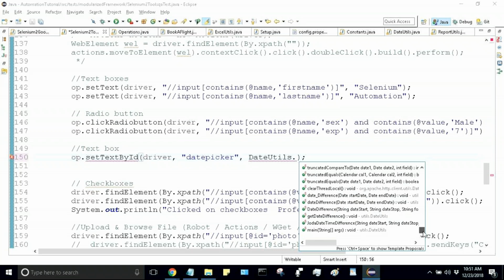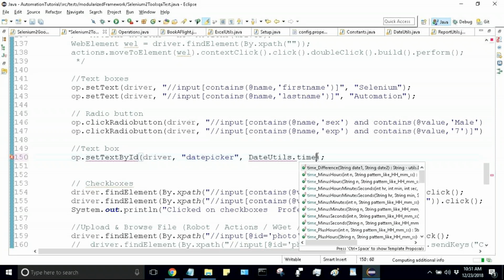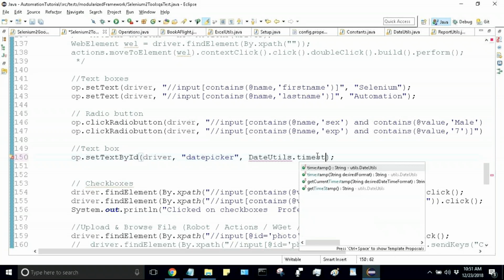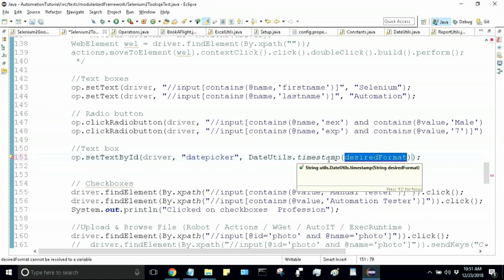Yeah, you want to get the current timestamp. So partially type something. Okay, so let's type timestamp. Okay, so do you see anything timestamp? Yes, I do. See, I see bunch of get current timestamp, get timestamp, and all this, right? So now it is returning string. So that's what I want. And I see one is in design format also. Okay, let's pick that because I want to print it in my own format. So let's print MMDD. Okay, so that's my format. Okay, now let's go and see what it does.